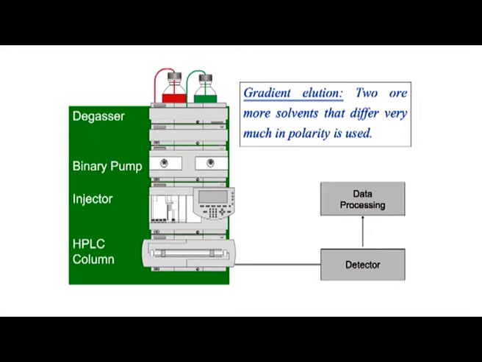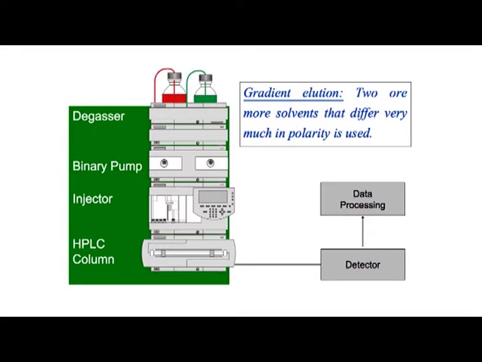Originally it was referred to as high pressure liquid chromatography, since high pressure is used for pumping the mobile phase through the column or the stationary phase. Due to its high efficiency and performance, high pressure liquid chromatography is referred to as high performance liquid chromatography. So, commonly it is known as HPLC. As you can see in the instrumental setup I have given here, we can have a degasser.